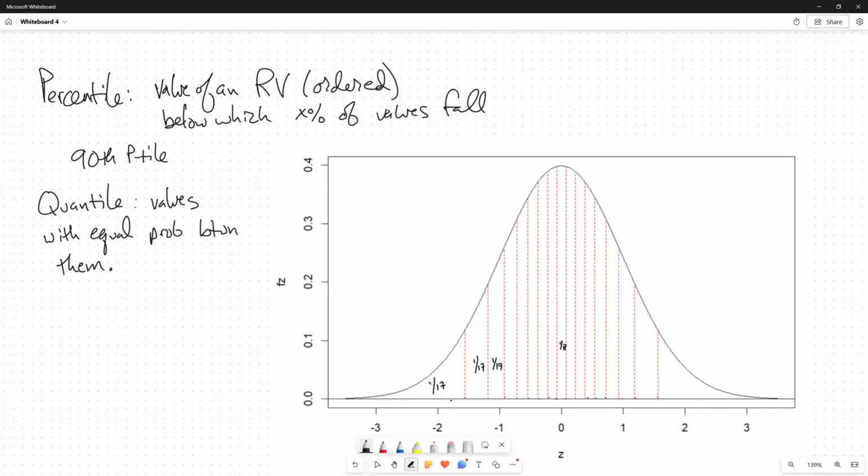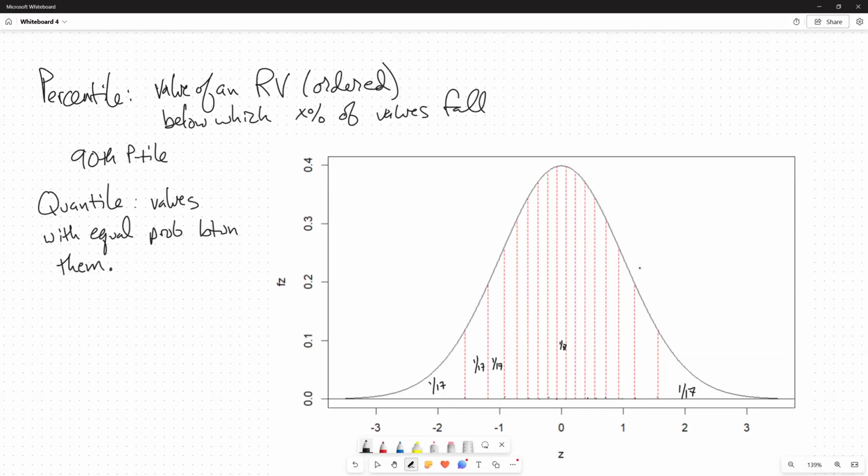All we did here is say we wanted quantiles for 16 values, calculate the area, and then distribute those along the distribution such that they have equal area. If you look at the spacing of these Z-scores, each of which has an increasing probability of 1 over 17, you can see they're not distributed uniformly. They're not evenly spaced.